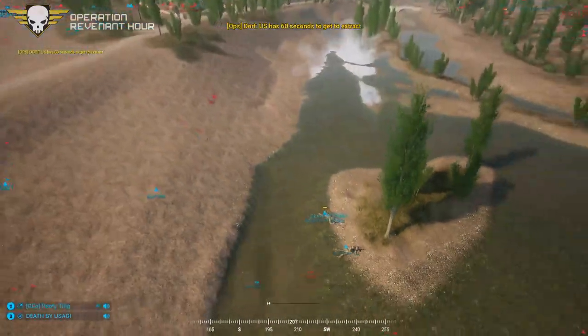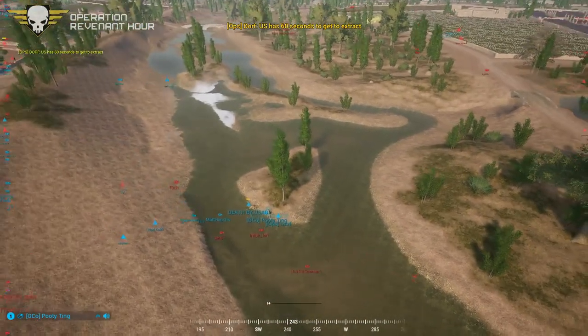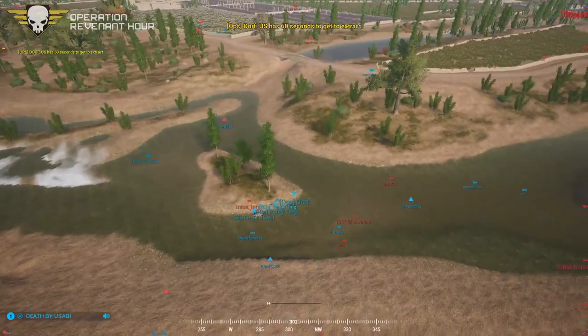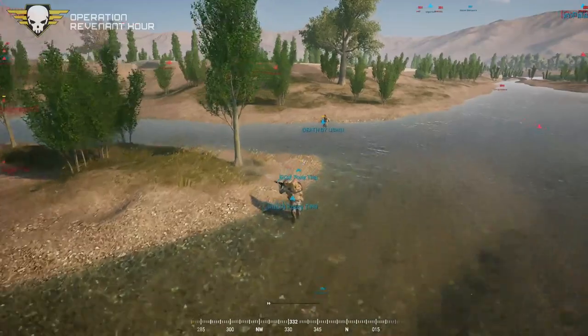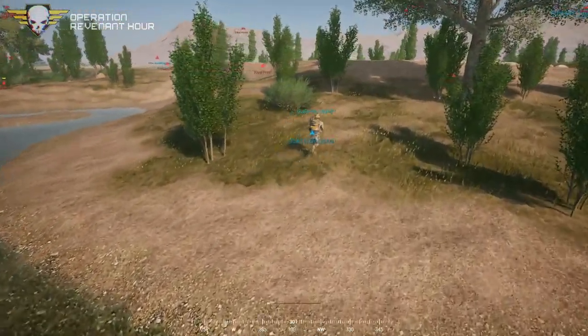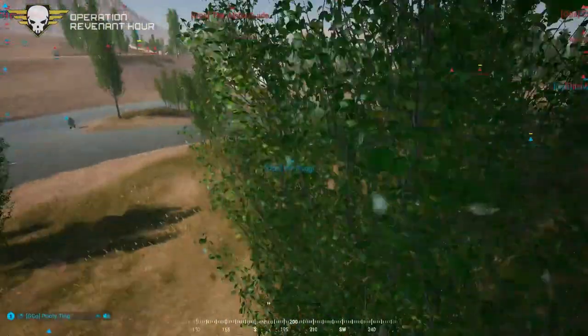Well, if they don't get moving now, US has 60 seconds to extract. In other words, they gotta make a mad dash. Just no balls it and run. And off goes Asagi. To the races he goes.